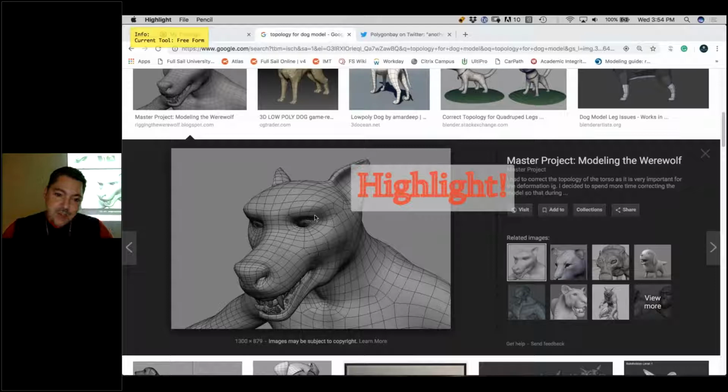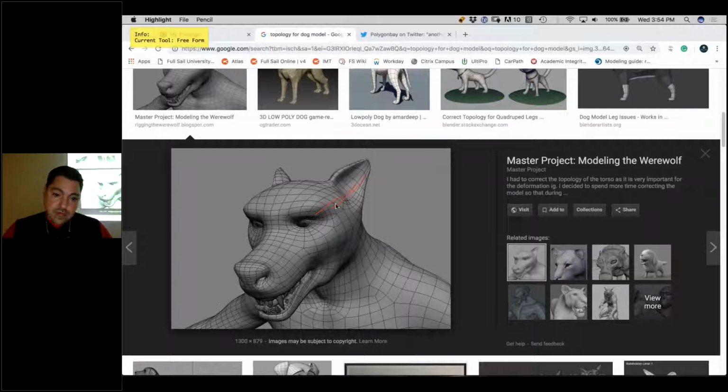So what I would do is continue this edge up and into the ear like it is, okay? I would continue this one with it, and then this one just opens up and goes through the forehead. If we're doing any kind of animation, we'd want that geometry there anyway. So it takes away that need for this weird junction and it throws in an extra loop. Remember I said, anytime you're getting rid of a junction that is condensing geometry, or a star junction, you're getting rid of one of the legs from a star junction, you're going to end up with more geometry, and it's usually an edge loop running through somewhere.